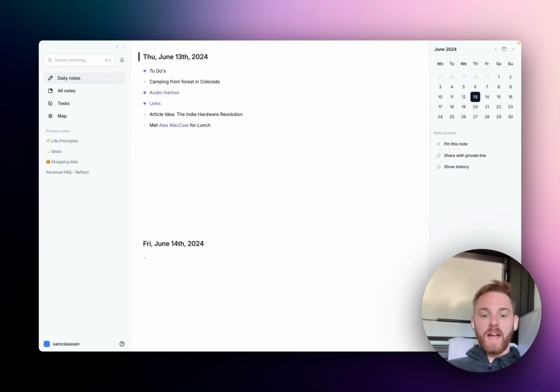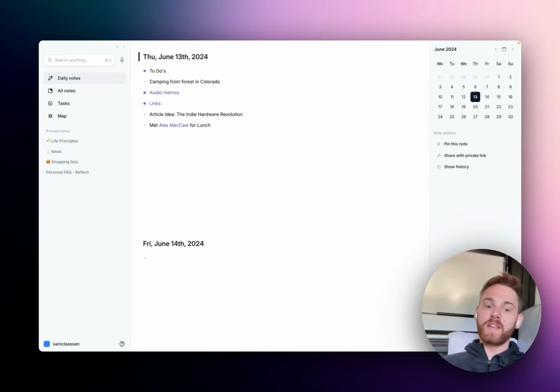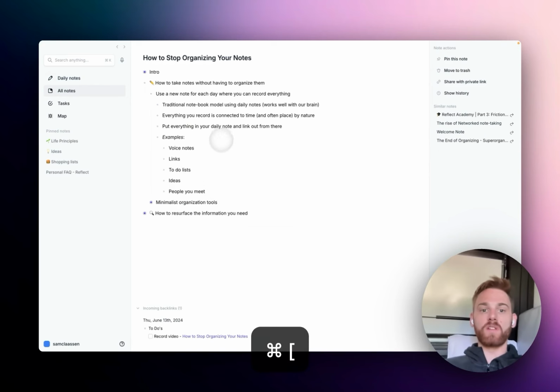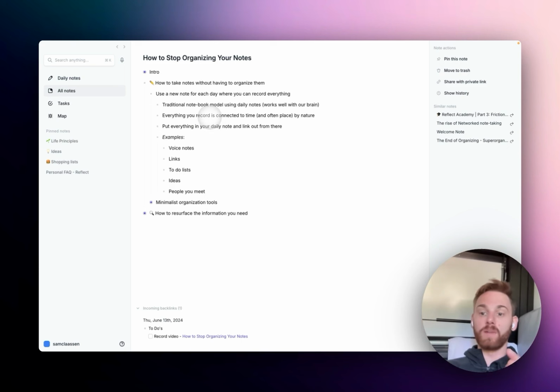And I think we really never should have moved away from this, because if you think about when we were using traditional notebooks and you have a literal blank page, you would typically just create a new page for each day. That's actually pretty in line with how our brain works, because we don't fully reset every day. We, of course, still have all of our memories, all of our thoughts, but we do sort of break our lives into new days in between our sleep.